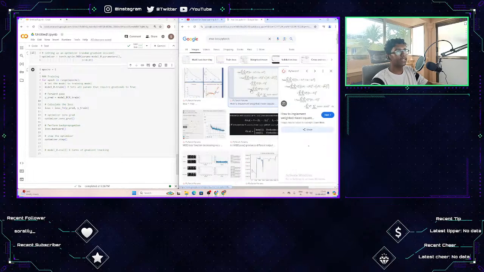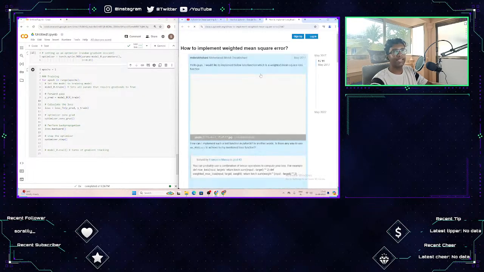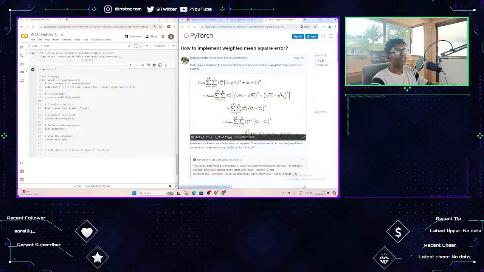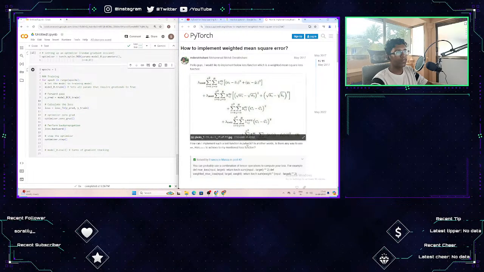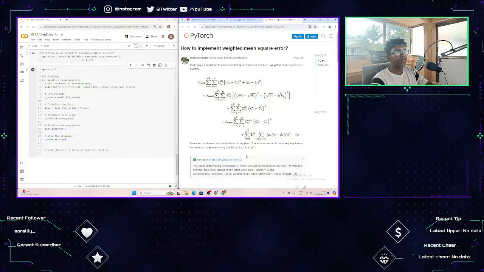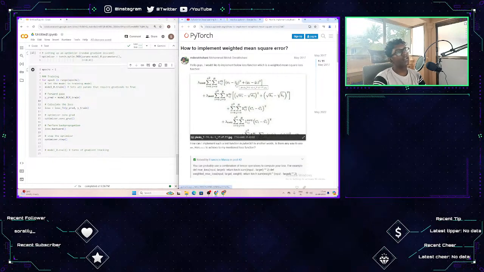Interesting. Is this the mathematical formula for this? Weighted mean square loss. Oh, you just square. I think this is what it means.